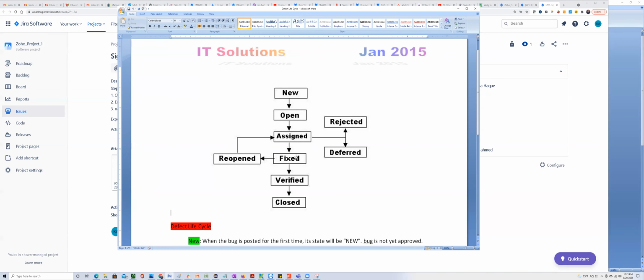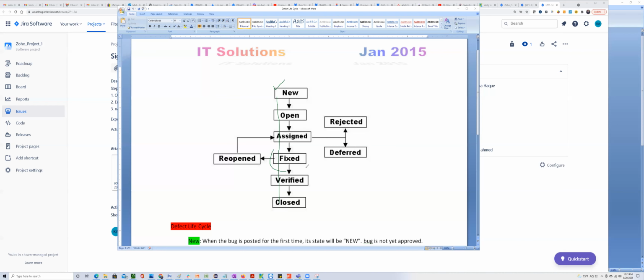Can you verify it? Now you're going to work on it, and you're going to change the status. If it looks good, and everything is working perfectly, you're going to change the status to verify it, and then you're going to close it, right? Now, this is the first workflow, the happy path. Assuming everything is working as expected, from new it's going to move to open, then assign, fixed, verified, and closed. Happy path, right?